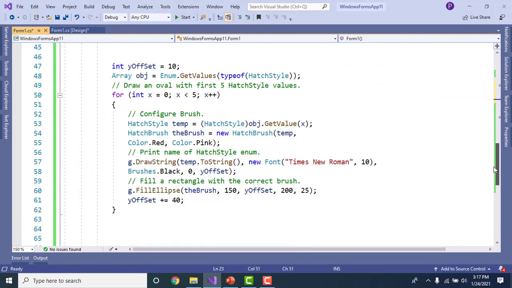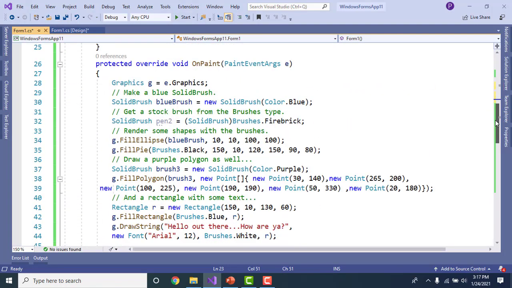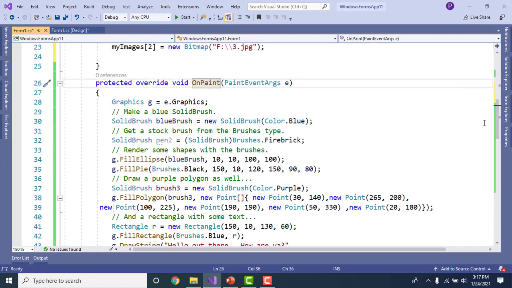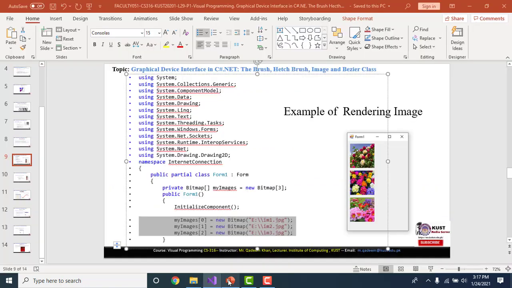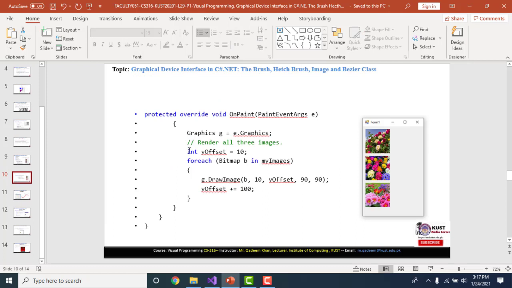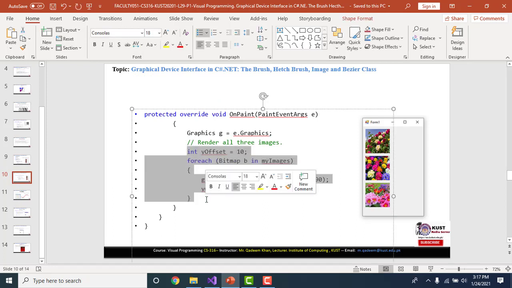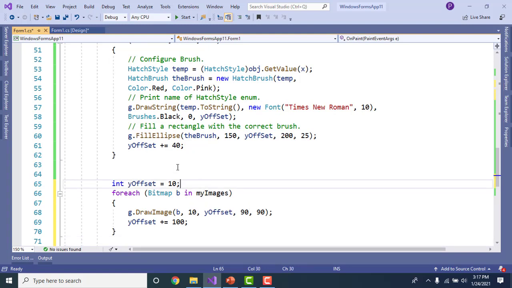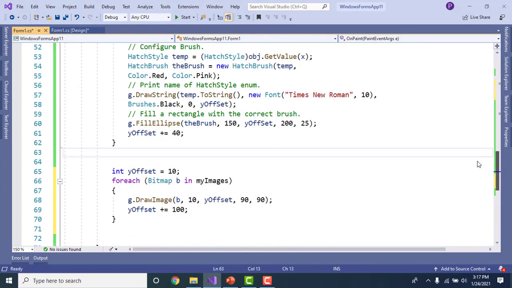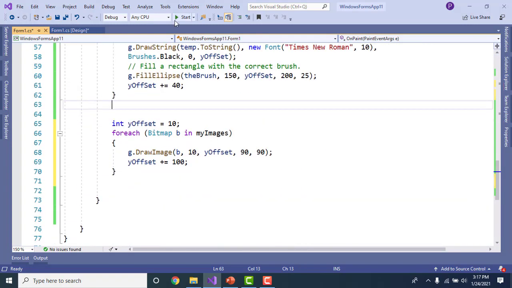Next, I will go to the OnPrint function. This is the OnPrint function. So I need to implement the code at the end of this function. I will start from here because already the g object has been instantiated in the previous code. So I will just transfer this code here. Now our code has been completed, and there are no error messages. You can see that this is very clean code. Now click on this green button to start executing this code here.